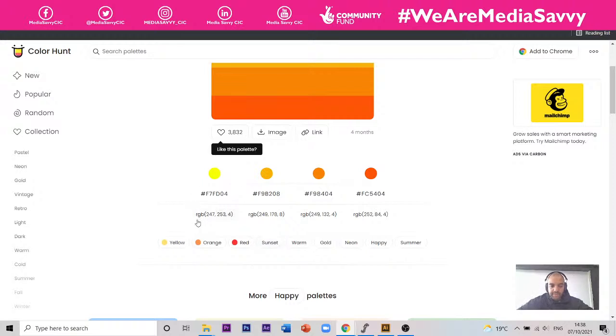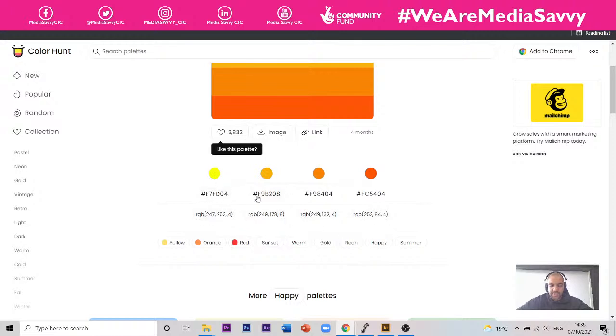So for example, RGB stands for red, green and blue, and there's 247 parts of red in this yellow mixture, there's 253 parts of green in that mixture, and then there's 4 parts blue to make that color. Okay, and that's all that refers to there.